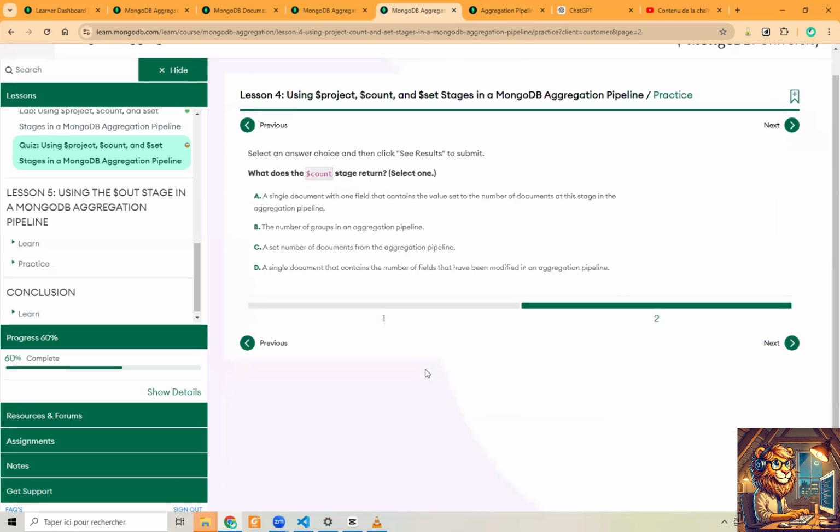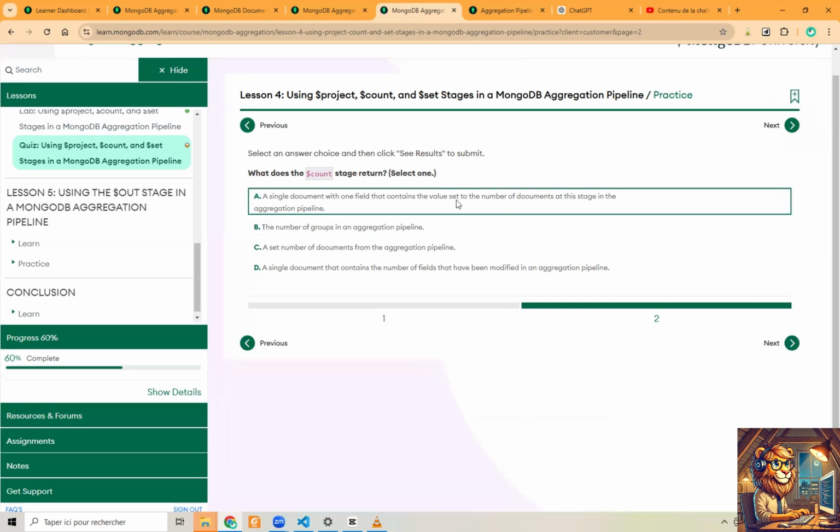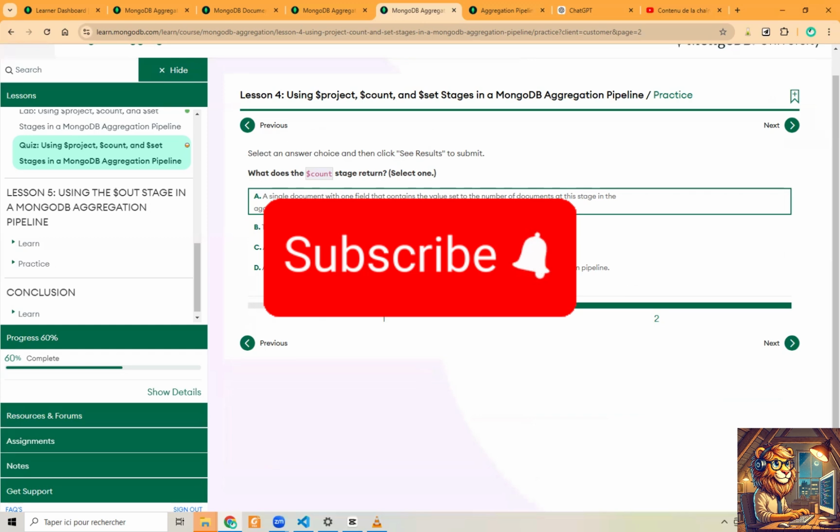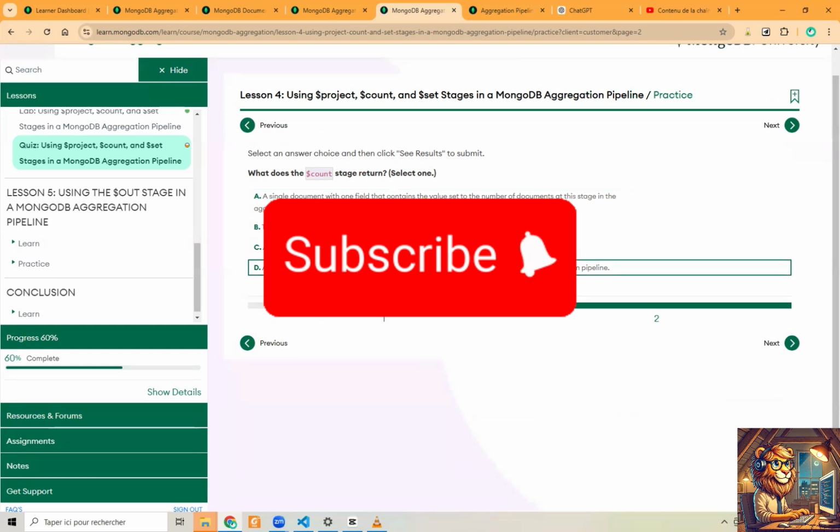So the count stage, what does it do? Single document in one field that contains a value set and document at this stage in the aggregation. To modify a set number of documents from the aggregation pipeline. A set number of documents.